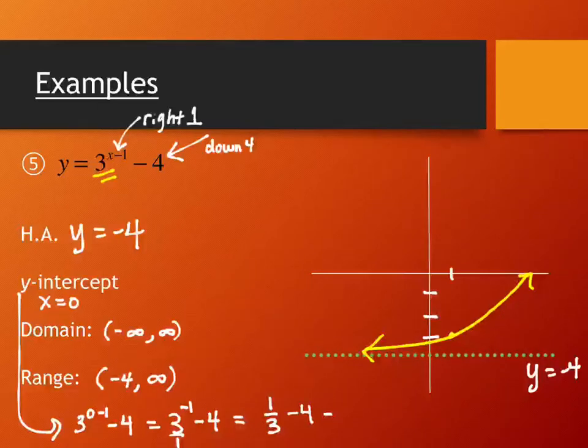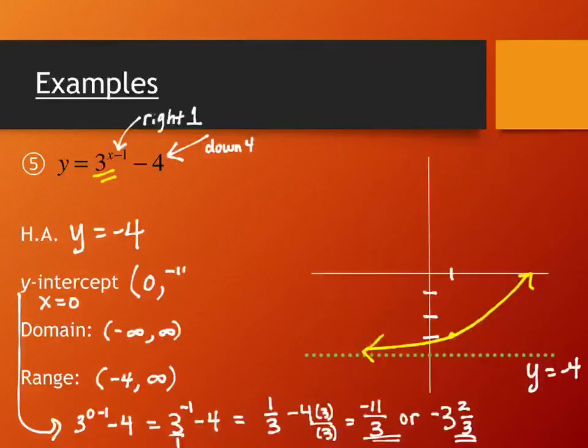If you want to get common denominators, you can. If you want to do this as mixed numbers, you can. If you get a common denominator, you'd need this as 3 over 3, right? So you'd get 1 minus 12, which is -11 over 3. If you do it as a mixed number, 1/3 minus 4 is like 3 2/3, and that's fine as well. Regardless, my y-intercept is now x equals 0 and y equals one of these two values. It doesn't matter which one, they're equivalent. I'm going to use the -11/3, but you could use the other one.